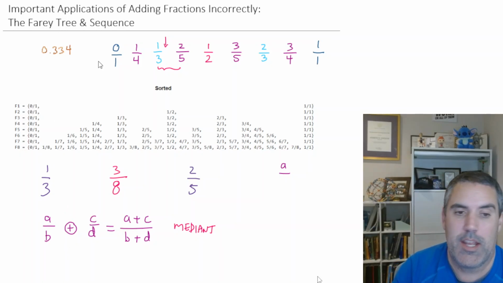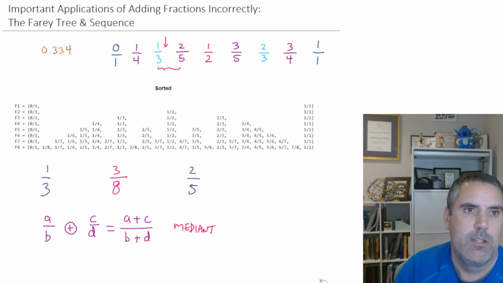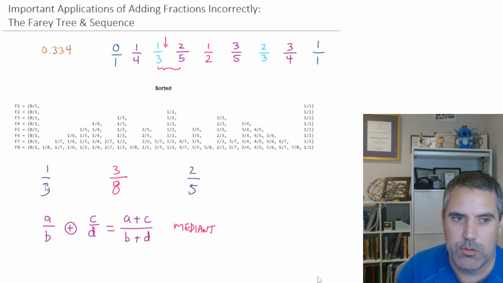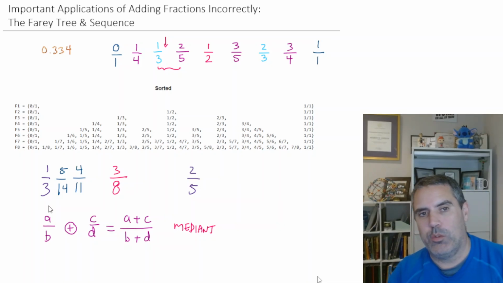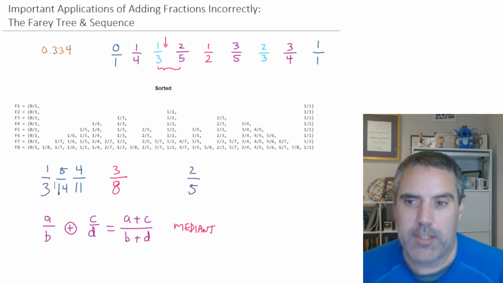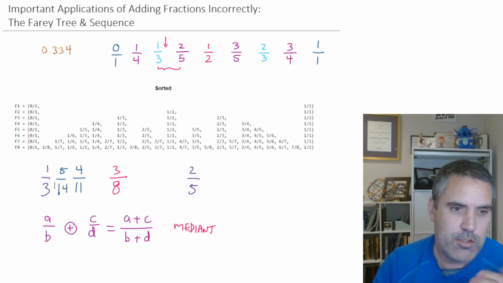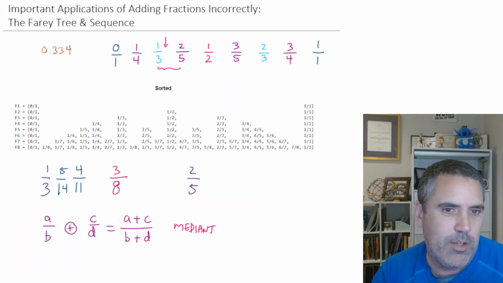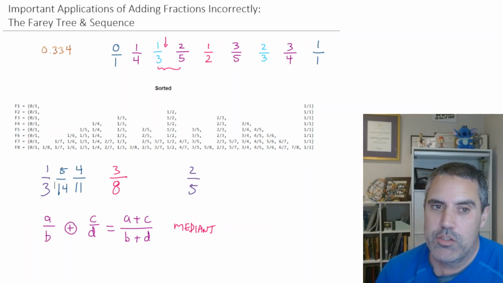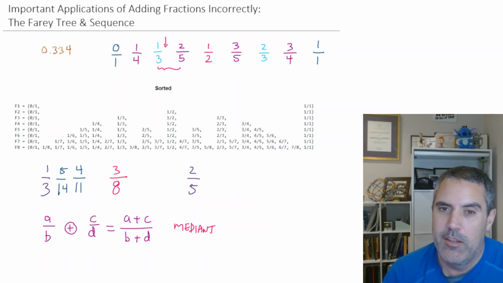There's tons of questions to naturally ask. Why does this work? But that's it. So if your goal was to approximate something close to a third, you would then keep going and say, well, what's going to be in between these two? 4/11ths. It's just spectacular. What's going to be between these two? 5/14ths. And that's what I will do along with a few other things. And I'll look at some data from actual baseball. But if you're looking at possible fractions you can get with small denominators, the story becomes really interesting.